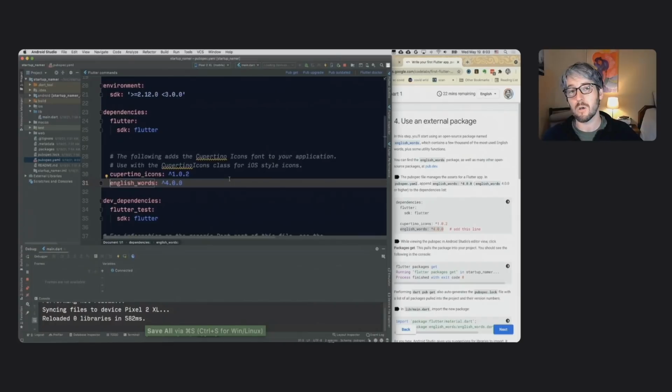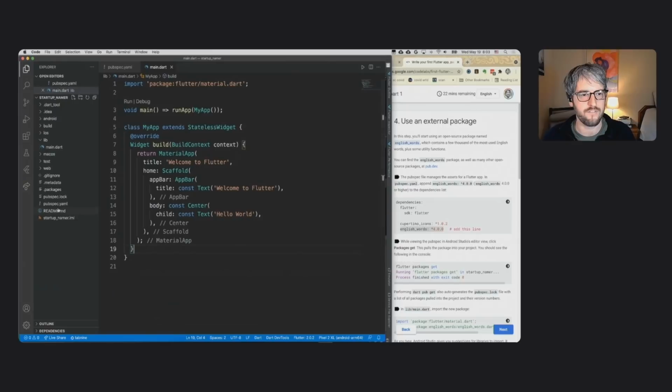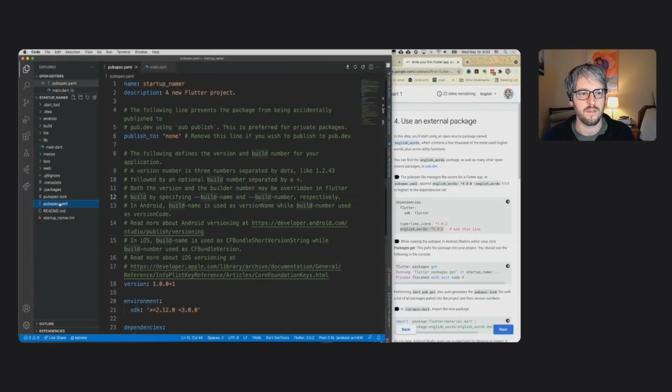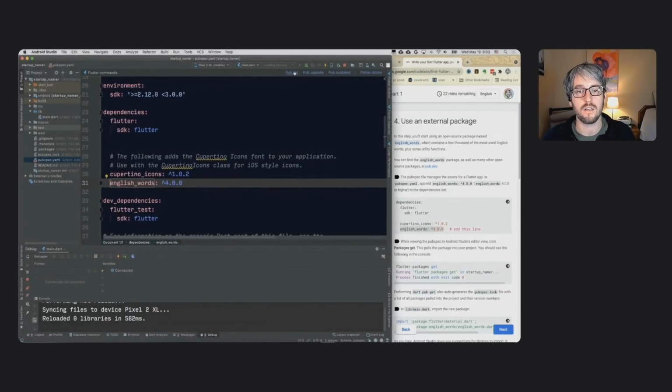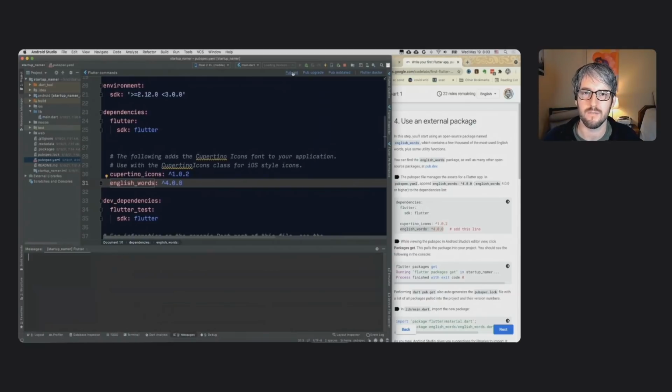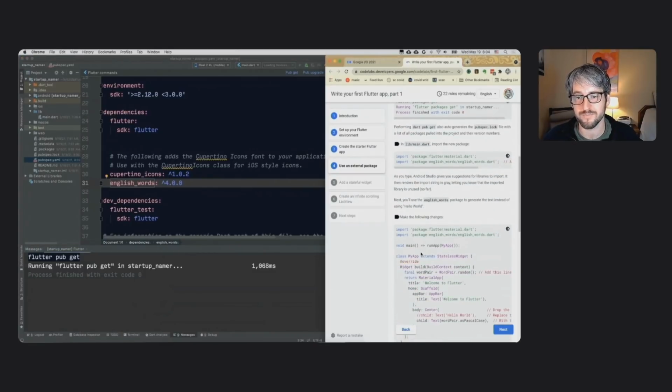If you're using Visual Studio Code, that will automatically go and bring the package to you. If it doesn't do that for some reason, I've never seen that, but if it doesn't, you're in pubspec.yaml, and you can just click on this download button. If you're in Android Studio, though, you actually have to click on pub get, which is basically get the packages that I have asked for. And that takes 1 second, so that's good. All right, and now we can actually use this new package.